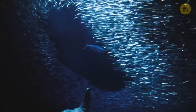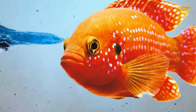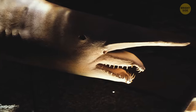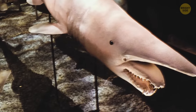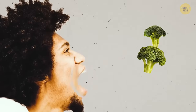A goblin shark is swimming unhurriedly through the deep sea when it notices a yummy-looking fish. The fish tries to dart away, but like in a horror movie, the shark thrusts its jaw out of its mouth and grabs the fish. The goblin shark's terrifying jaws are attached to elastic ligaments and can unfold from its snout for up to 3 inches. This allows the animal to catapult its mouth forward to catch an unfortunate fish, squid, or whatnot.